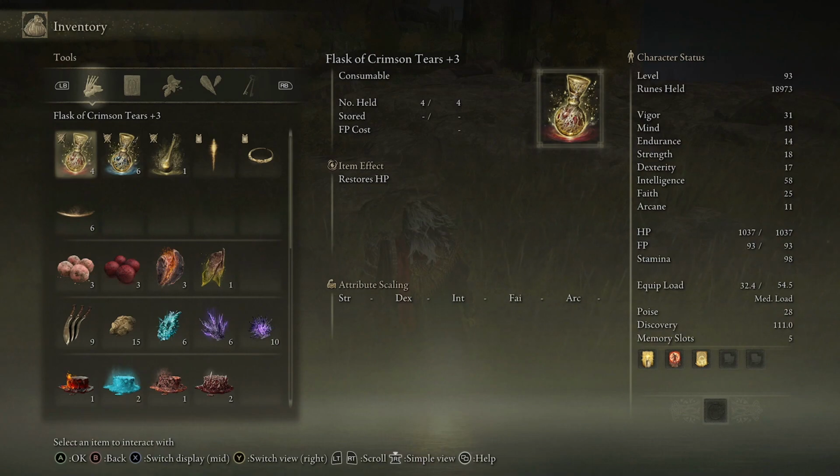But it's going to help you save flasks because it increases their potency. So instead of it healing for, say, 400 health, it will heal for 500. And then plus 2 would be 600. Or something like that. It's obviously not those numbers. They're just examples. But it increases how much FP and HP you replenish every single time you use one. So you're going to be gaining more health. You're going to get more focus points, meaning you need to use less flasks.